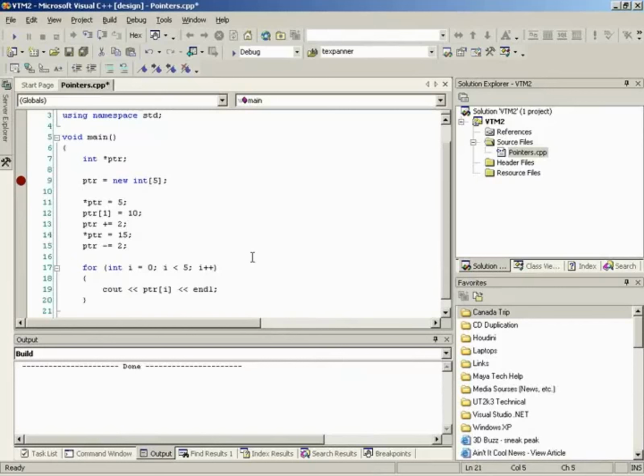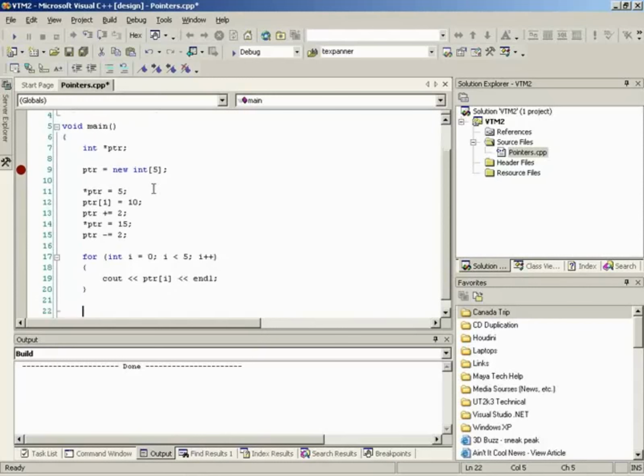As we keep taking boxes out of the warehouse, if we never put boxes back, the warehouse gets empty. Right, and then we have no boxes that we can take. So we need to put them back when we don't need them anymore. Because like Buzz was saying, after we say new, we have taken memory from the computer. It's our own. So what we need to do is say delete PTR.